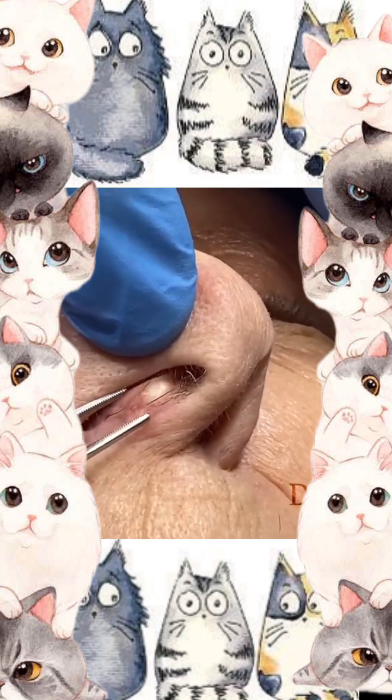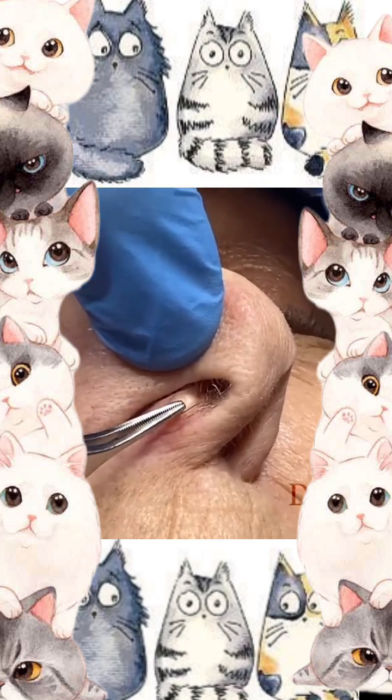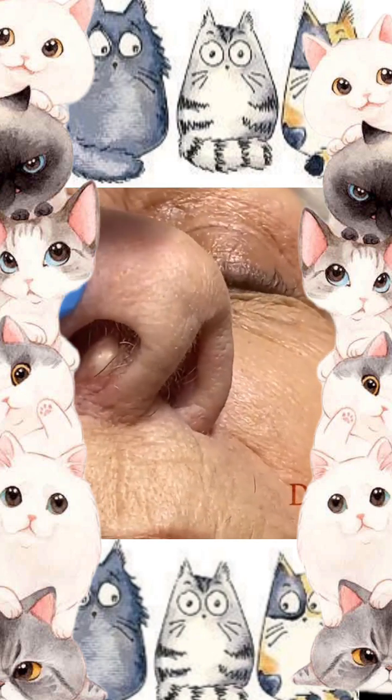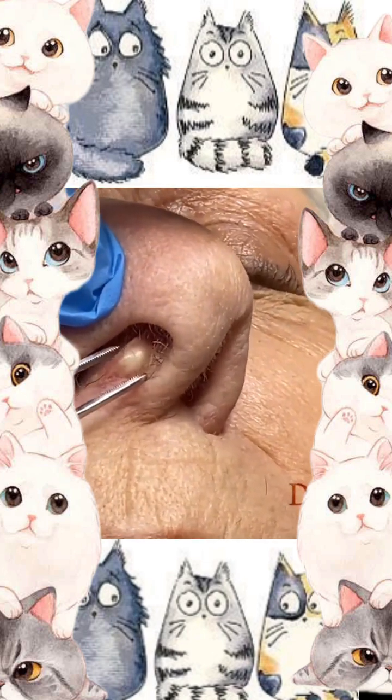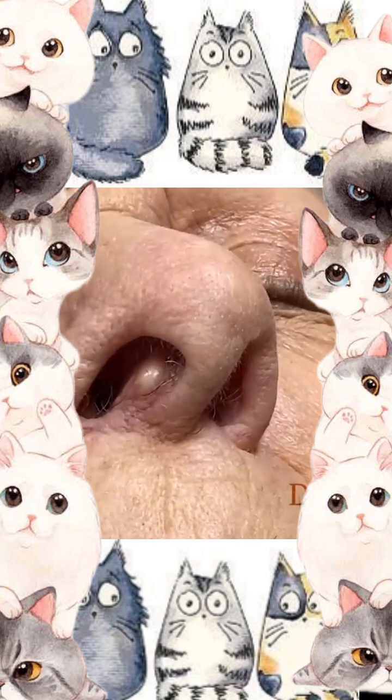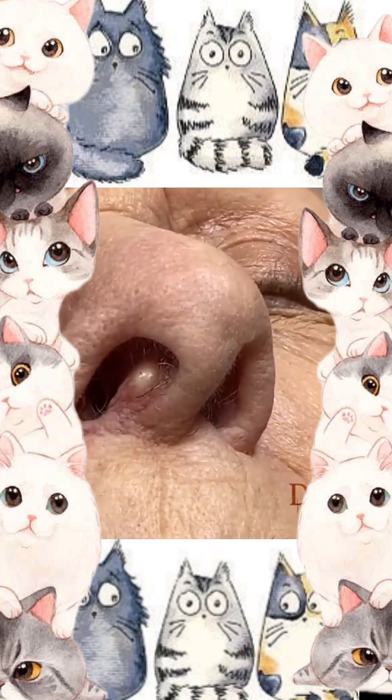I'm just going to try and use a topical anesthetic and see if we can freeze that enough where I can just pick that away a little bit so we can express that. These smaller ones, we don't need to take out the entire capsule, for reasons I'm not entirely clear on. When we just rupture the small ones, it's sometimes enough damage that the capsule doesn't come back.